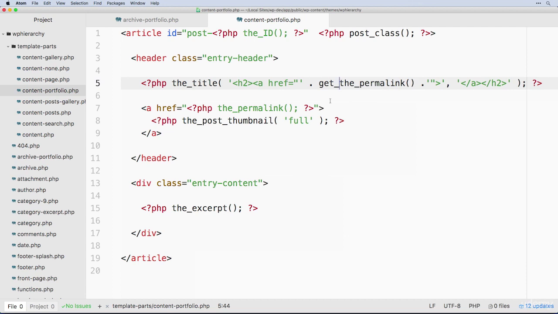So it may make sense or be a little bit easier for you to not pass these as parameters, to avoid dealing with concatenating and opening and closing PHP and all of that. But this is what we've got working here. But again, you can pull this out and we'll talk more about passing and stuff later on in template tags. So this is really, again, just to give you the thing up and working.